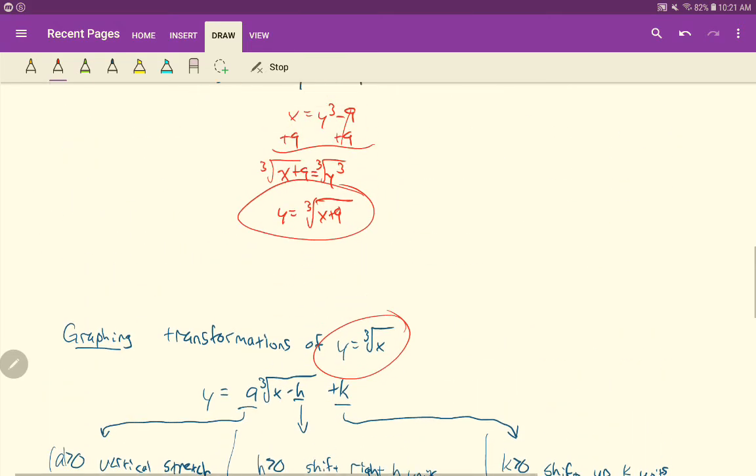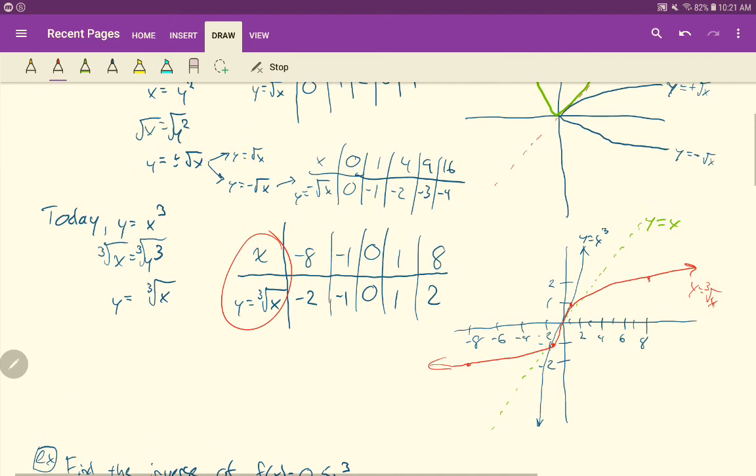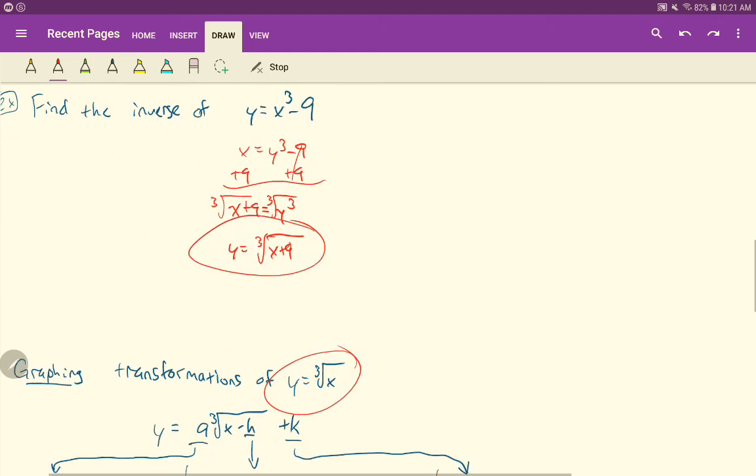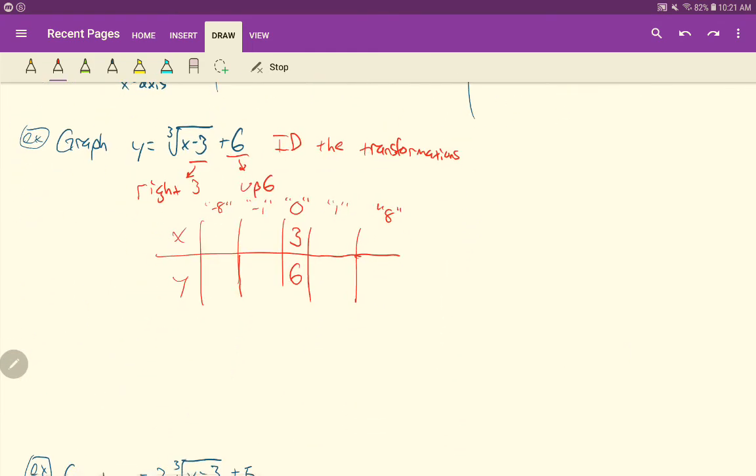And again, that's just from what we did up here. We were picking those easy, perfect cubes from our original table when we were graphing the cube root of x. So now when I go to graph this and create my table, 1 was my original point. Remember that we shifted right 3. So what is this 1 shifted right 3? That's going to be 4. And this 8 is also going to get shifted right 3, so we'll be at 11. The -1 will get shifted right 3, so that's going to be at 2. And the -8 is shifted right 3, so that'll be at -5.